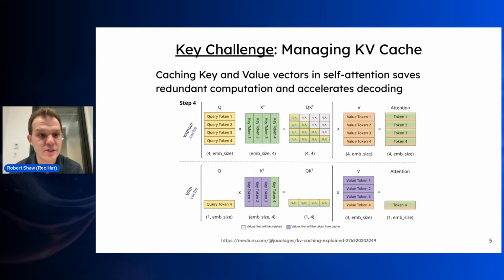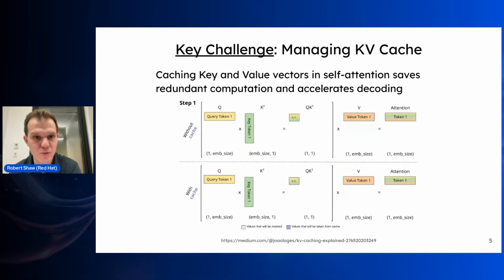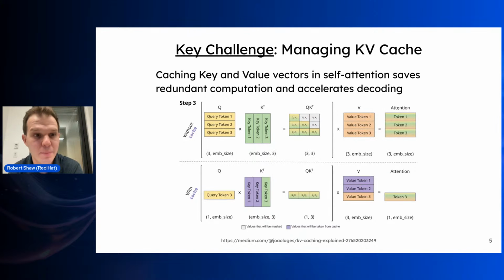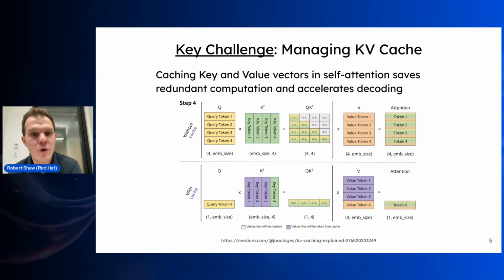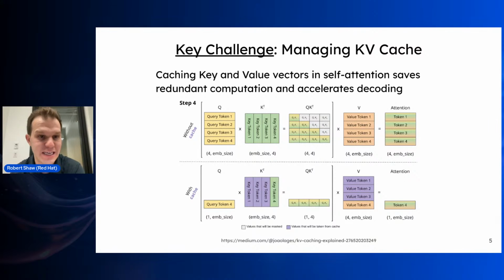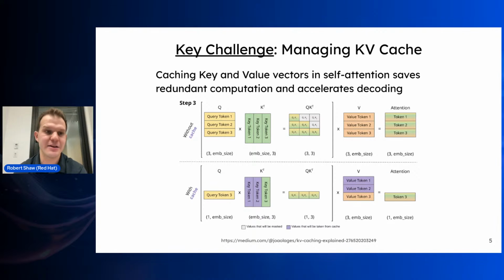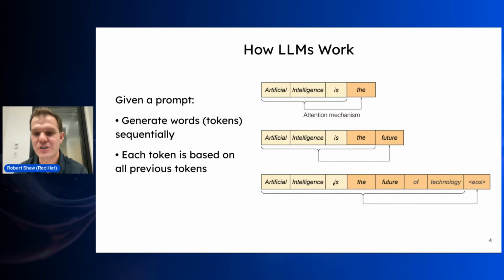In addition to this, each one of these passes through the model generates intermediate states. And so a key optimization in LLM serving is that we don't have to recompute the entire prompt every time we want to generate a new token. There's an optimization called KV caching, where we effectively cache the intermediate states of the query, the key and value vectors, and reuse them in between each one of these states. So if we look at a generation like "artificial intelligence is the future of technology", we'll reuse the KV cache state from "artificial intelligence is" to predict the word "the", and then we'll reuse the KV cache state that was generated in that forward pass to predict "future". And we'll do this over and over again.